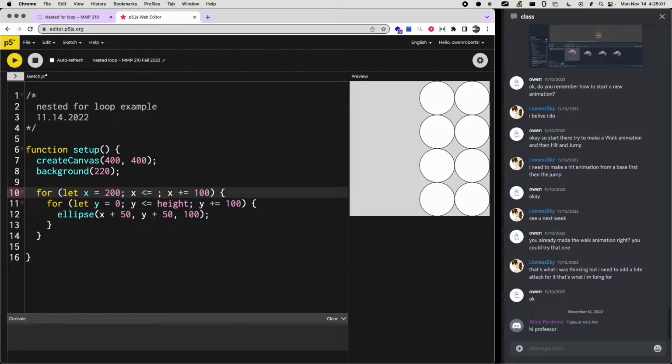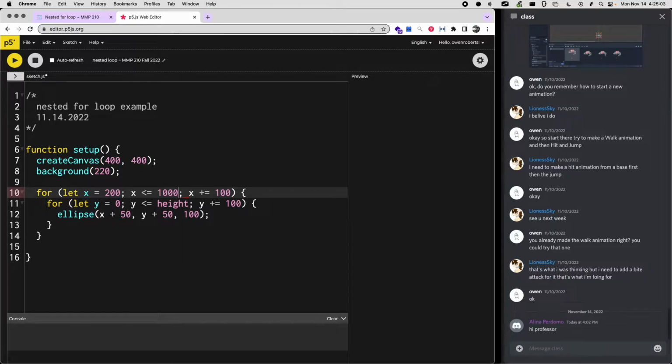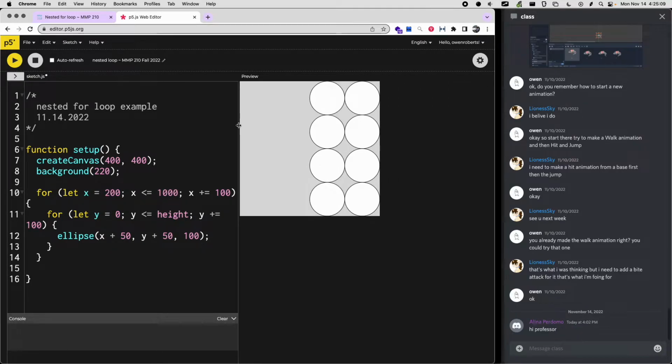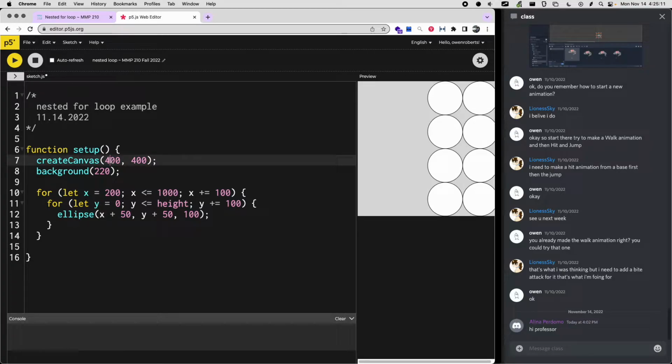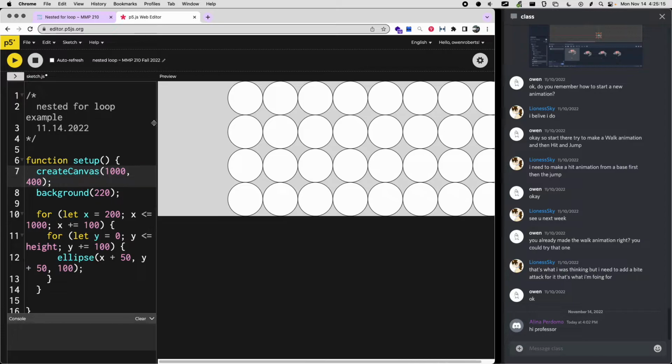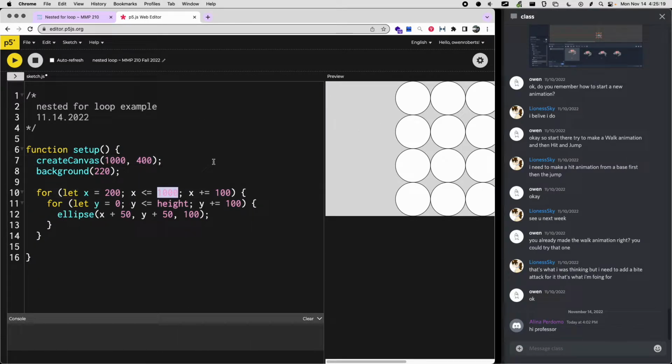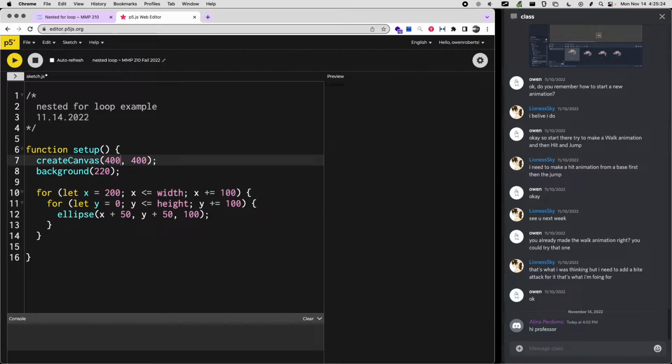But if I did like 1,000 here, this code will run longer. But since we don't see that far in the canvas, we don't really see anything over there. If I change the size of the canvas, obviously, then we get a bunch more columns. But for now, we're just dealing with our 400 by 400 canvas.